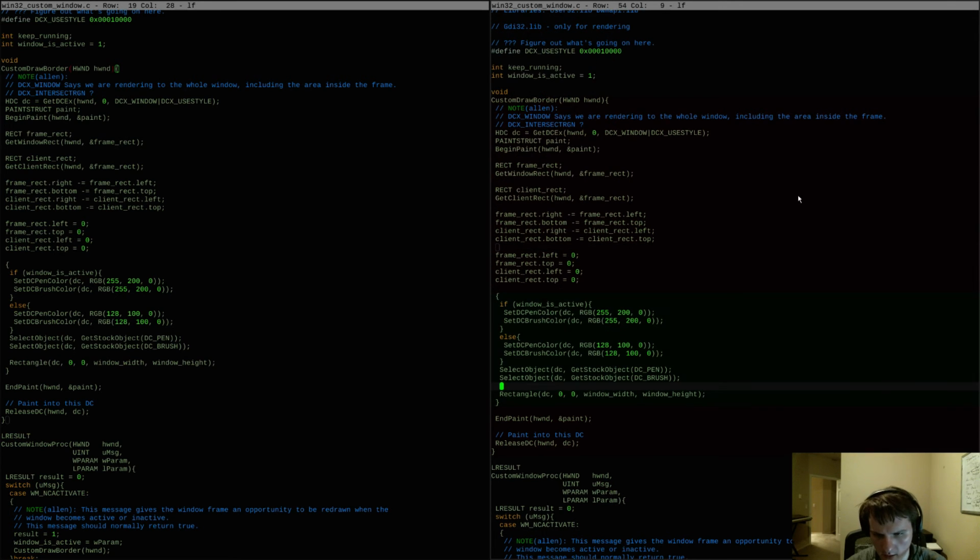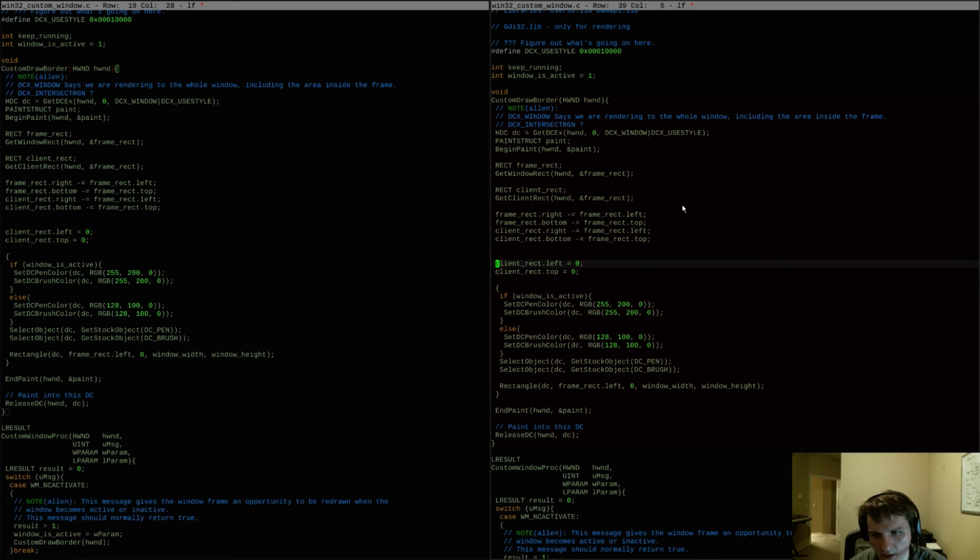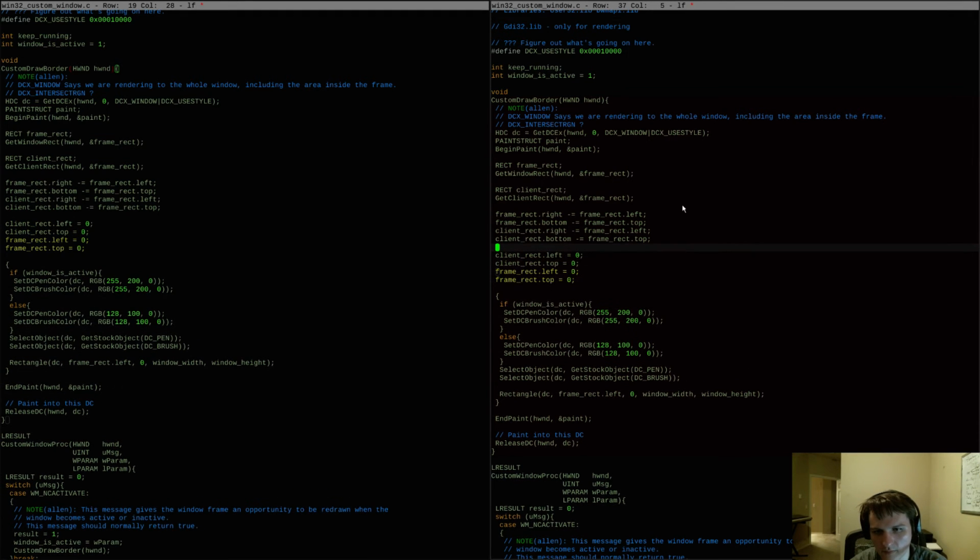And then what I can do is I just need to do 4 rectangles. So those 4 rectangles go frame rect dot left. Oh, that's not quite going to work, is it? Because if these are zero-based, it would actually have to be like this, and then like this. But I don't think these give you a top left that is real.